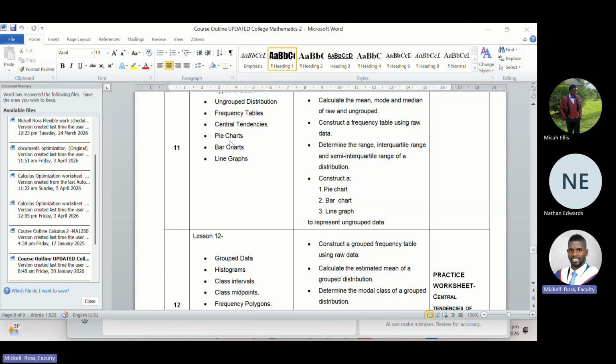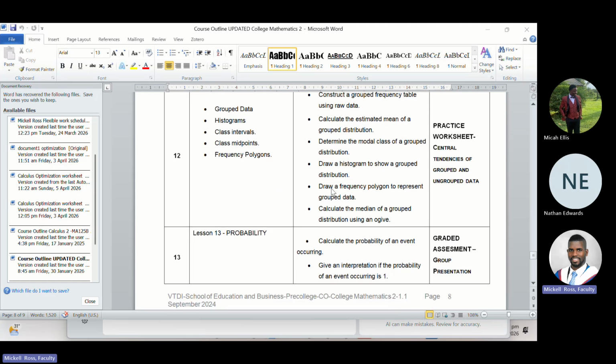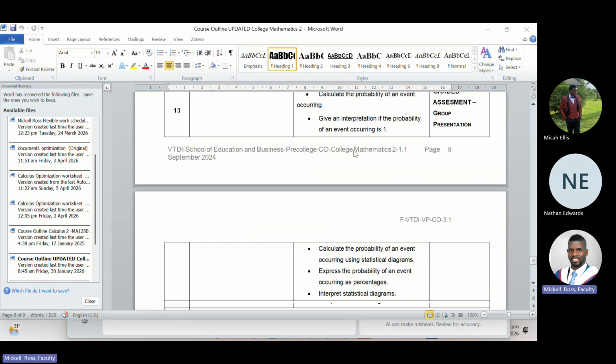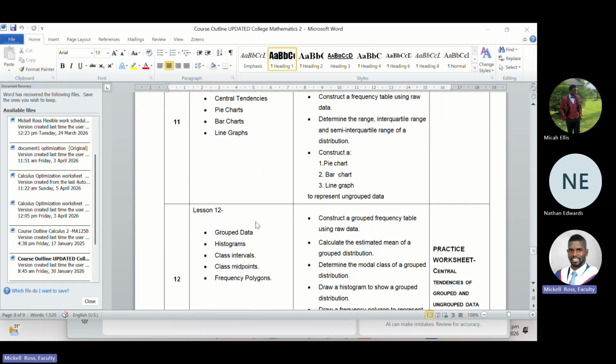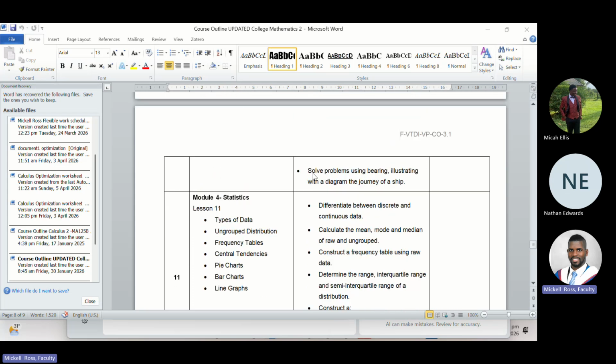What we didn't do is the whole business of pie chart and bar graph, because persons didn't have graph paper. We also did probability already. So basically we did almost all the objectives in module 4. One of the things we'd have to do in terms of pie chart, bar graph and line graph is to do, as you would have seen in your group, a recording on it so that you can finish up the content.